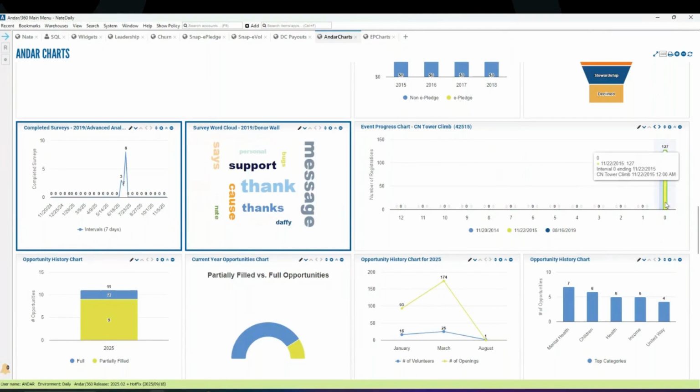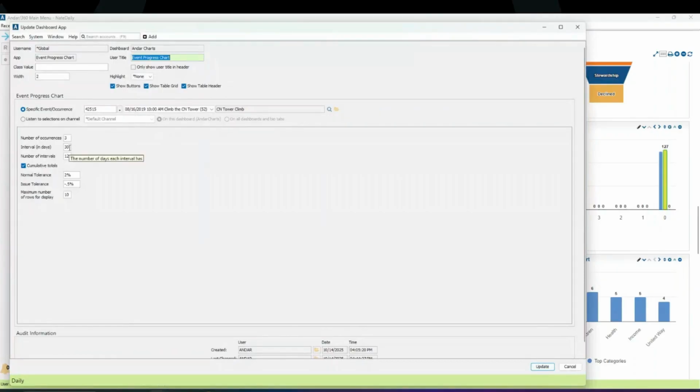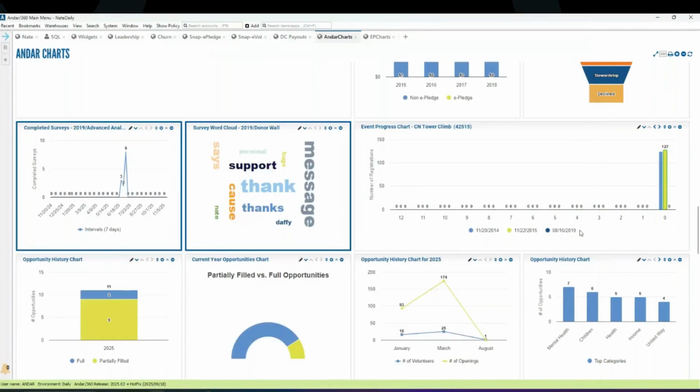But it also is broken down by intervals. So you can break this down. I think I had this broken down by months as well. Yes. So same as the campaign progress. I've got the last 3 occurrences. So this event is recurring every year it happens, so I want to see the last 3 times that it occurred. I want to see the groupings of 30 days, so monthly, and then I want to see 12 intervals. So I want to see a full year. So again, that shows me kind of the pace of my events, to know whether my tickets are selling at a higher or lower pace than the last time this event happened.